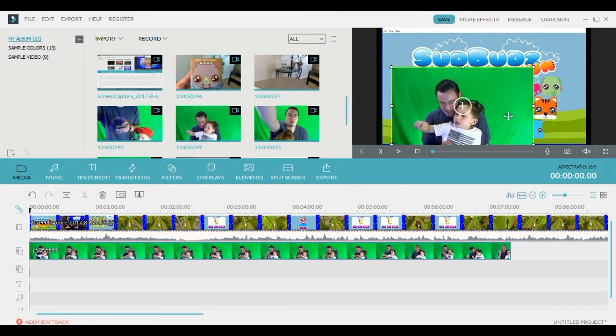So we're going to talk a little bit about getting a nice, good, smooth color in the background. As you can see here, we've got a little part here where the cloth in the background is a little bit curved, and it's got a shadow there. So the color is not 100% the same as what is going on in the rest of the green screen. So as a tip, you want to make sure you have the color as flat as possible and have lighting on the green screen so that it's all basically the same color and no wrinkles if possible.